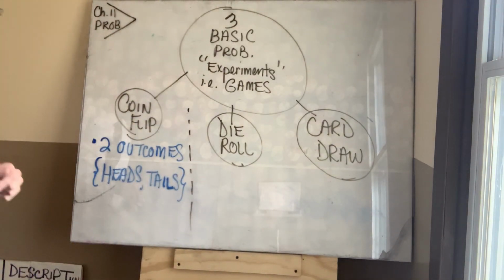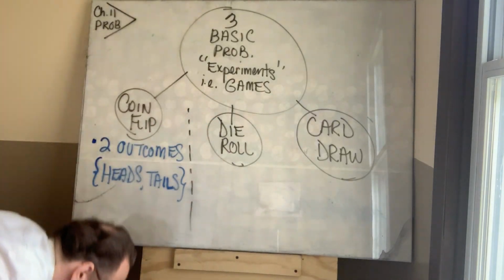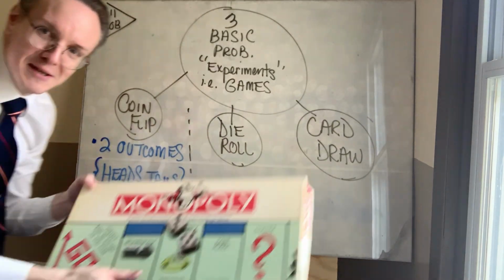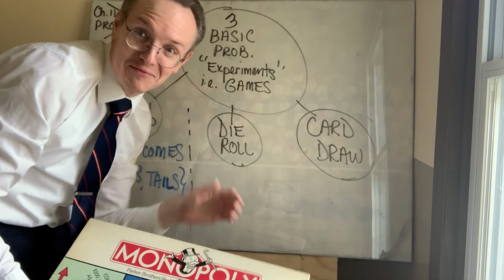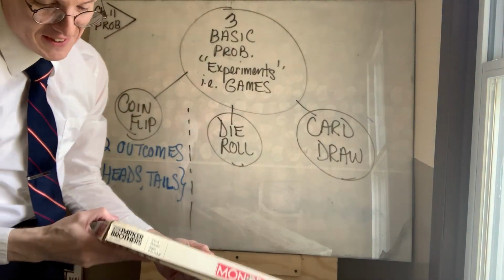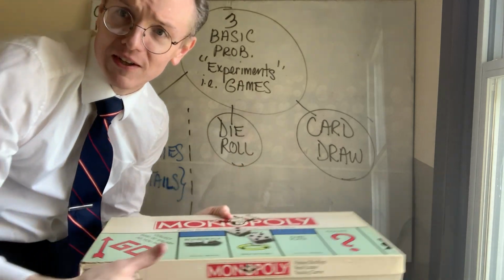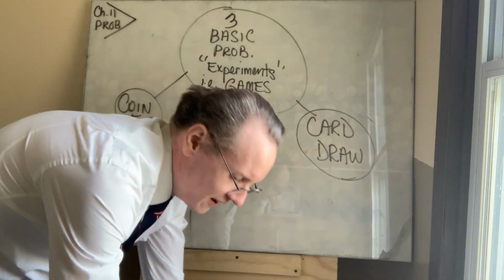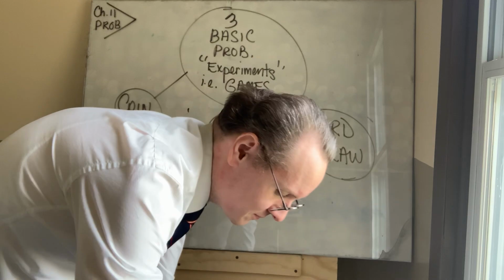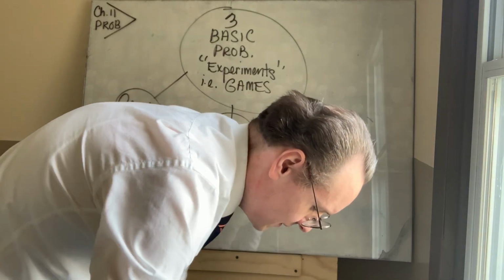Okay, as for a die roll, I dug up my Monopoly, because I have no dice laying around, right? And you know what, this is stupid, but it's made by Parker Brothers. Nowadays, I think it's Hasbro. It's funny how that changes over time. There is no Parker Brothers.